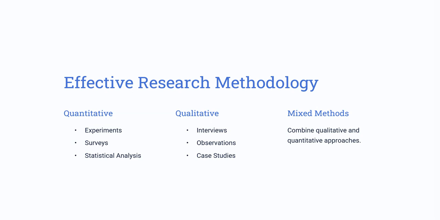So qualitative research means interview, observation, and case studies. In an interview, you can take a group interview or an individual interview. For observation, there are two processes: non-participatory observation and participatory observation. And the case study is popular in qualitative research. And the mixed method is a combination of qualitative and quantitative approaches.